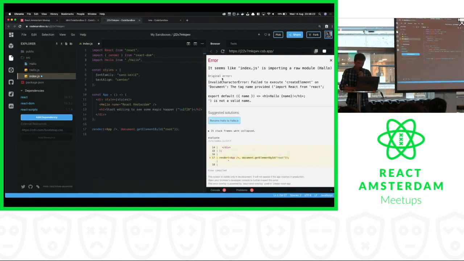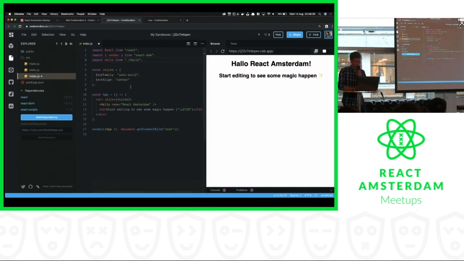So we changed the error a bit, saying it seems like index.js is importing a raw module, hello, very Dutch. And we give a suggestion, rename hello to hello.js. And if you click it, it's renamed and it works. So that is one of the things that we do. We have this thing called error transformers where we use the environment, we catch an error and say, maybe we can actually provide something useful here.